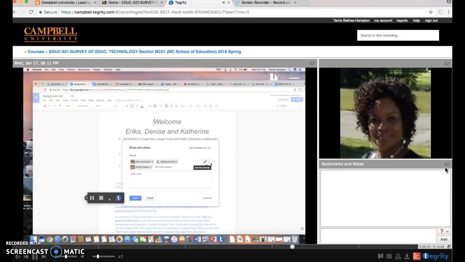And here with the pencil, I can click here and it says that each student can edit, or I could make it where they could only comment or they could only view. I'm going to leave it on edit because I'm going to be asking them to sign into the document. When I click send, they're going to receive an email notification that I have sent them a document that they need to work inside of, or that I have shared a document with them.